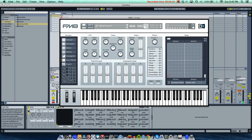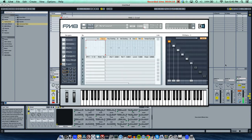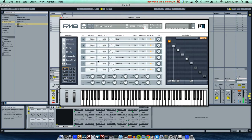Alright, back to this. So that's close enough. Brightness -1, not really that important. D2 -2. That I believe is it for that. And now we come to this guy here, the matrix. So you want to first get down all these waveforms. That's the most important part here. Just look at those and choose them.